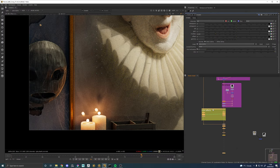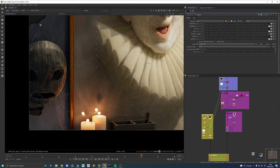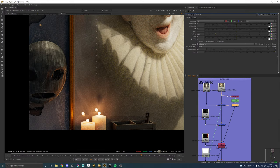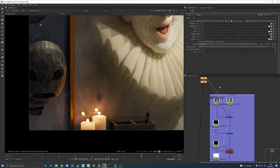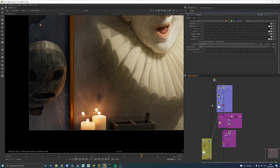Let's see what we can do. God, I hate this so much. There has to be a clean way to organize this. I mean, it's just bothering me so much. Now let's put it up there, get rid of this. You don't need a background in a shuffle, right? And then dot node. Oh no, not that one. I'm aware this is really messy. I'm just sorting it out for a sec.